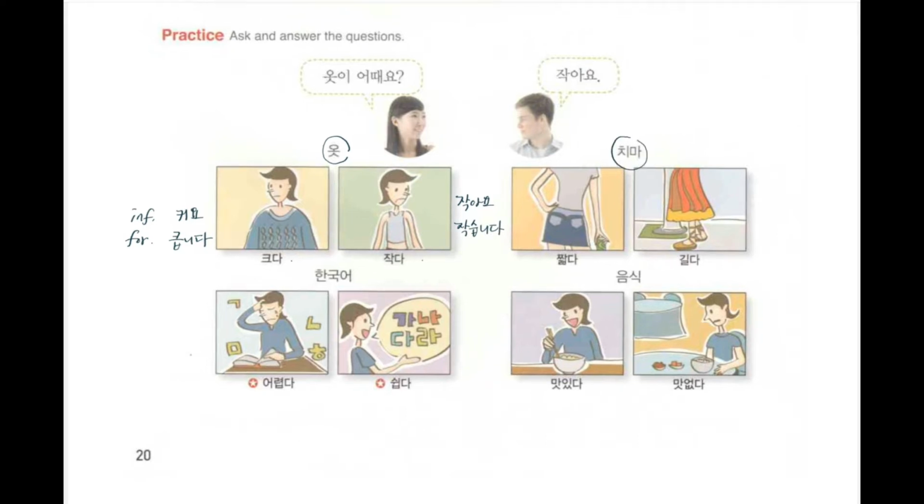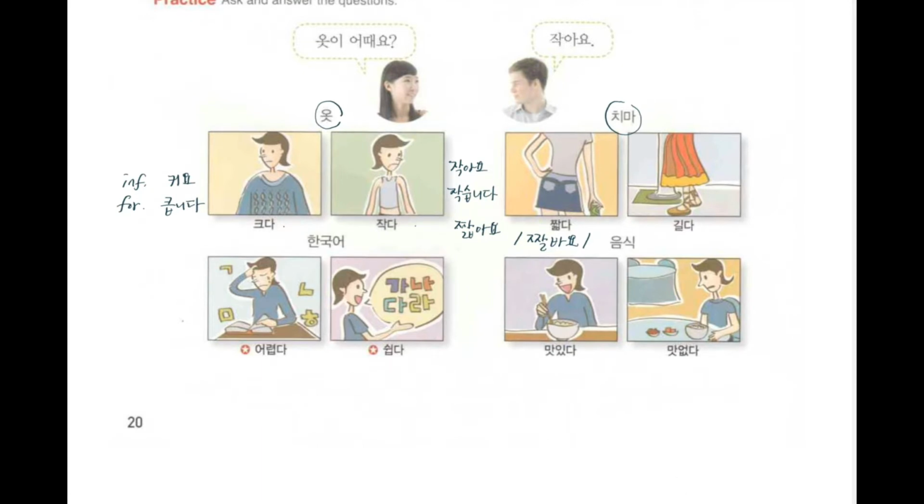자, 치마 봅시다. Skirt. Skirt is either short or long. 자, 짧다 한번 볼까요? Informal polite ending 어떻게 말합니까? 짧아요. Be careful of the linking phoneme. 자, 어떻게 발음해요? How would you read it? 짧아요. You have to pronounce 짧아요. 좋습니다. How about formal polite ending? 어떻게 말해요? 짧습니다. 이렇게 말해요. Again, the pronunciation goes 짧습니다. Done.